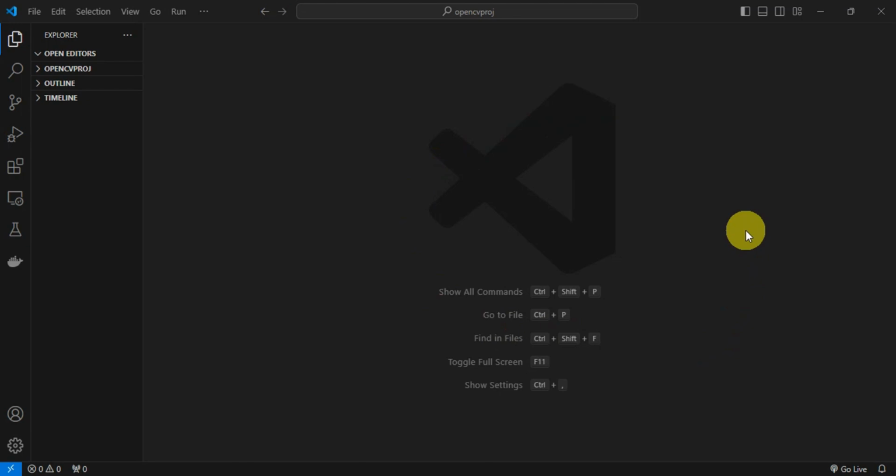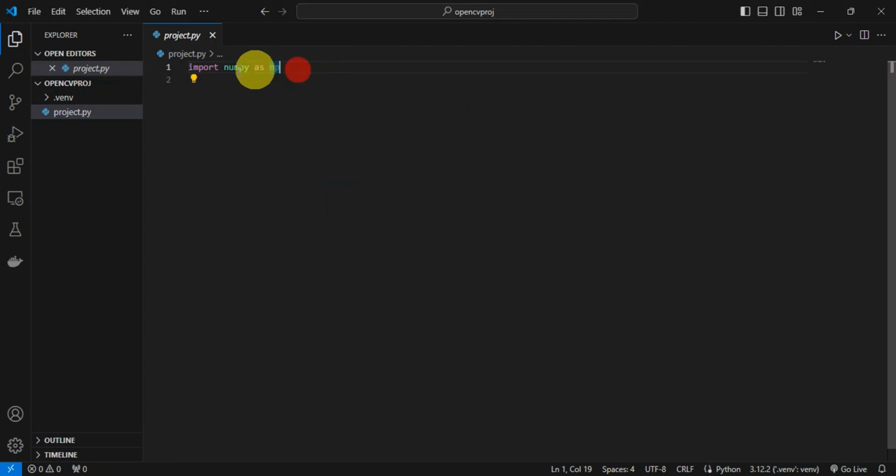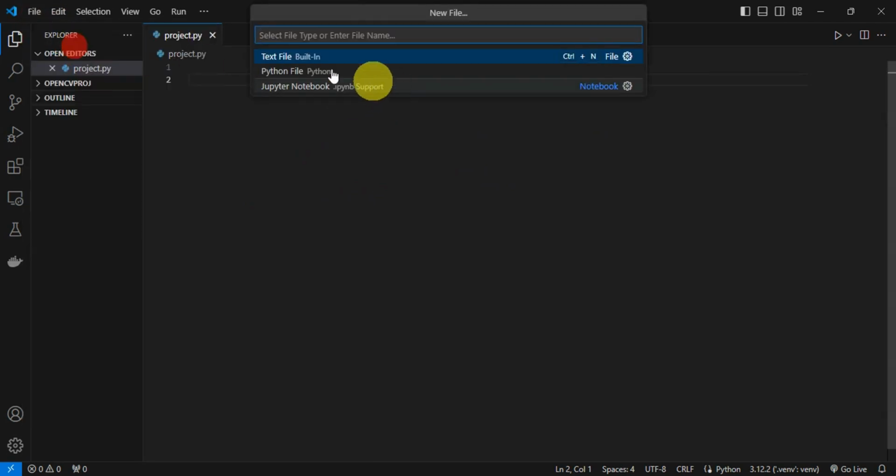So to open a project, you'll just need to head here onto the folders and click onto the project that you want to use. Usually the Python file has a .py at the end to be recognized as a Python file. Now to create a new Python file, we'll just click on File in here, click on New File and just type in the file name that you want to use. Just add .py at the end just like this so that it is recognized as a Python file.